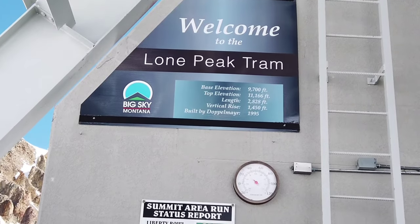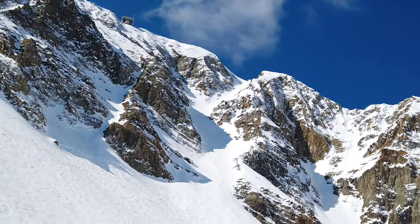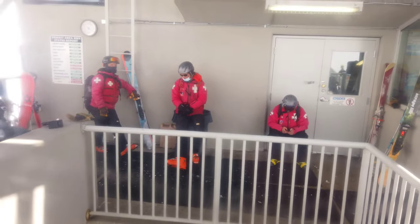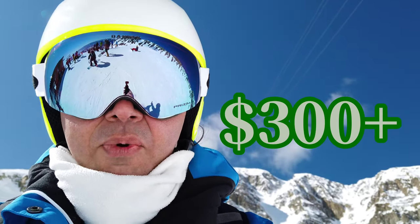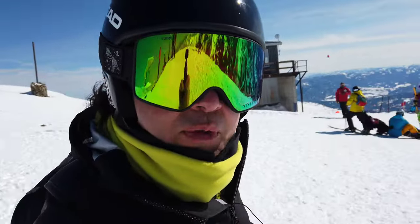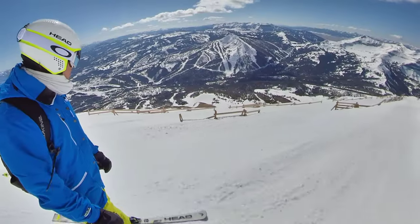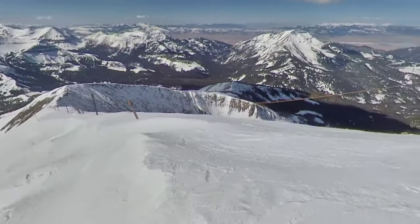The tram opens the door to black, double black, and triple black slopes. But if your ultimate goal is to hit the Big Couloir, you're required to carry an avalanche beacon, shovel, and probe, and check in with ski patrol at the top. Only two people are allowed down the Big Couloir every 15 minutes, and it can cost over $300 to get your backpack with a beacon and shovel. No backpack means you go down the front side, which still gives you the full range of single to triple black diamond slopes. Whatever path you take, your experience on Lone Peak will probably make Big Sky one of the most memorable trips you've ever had.